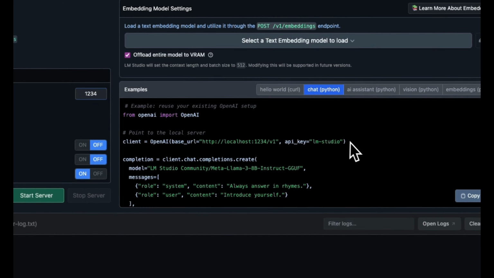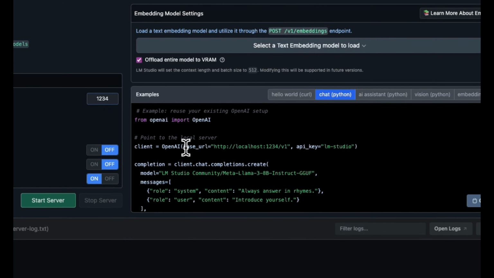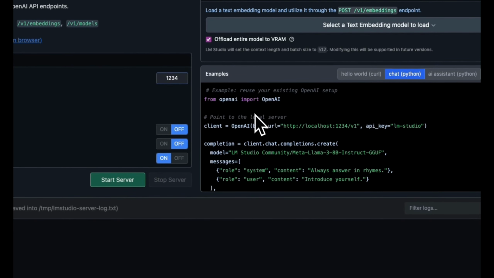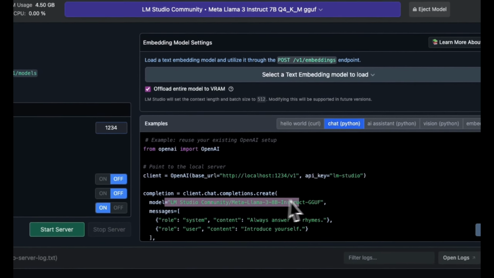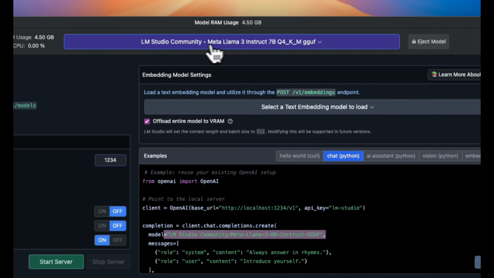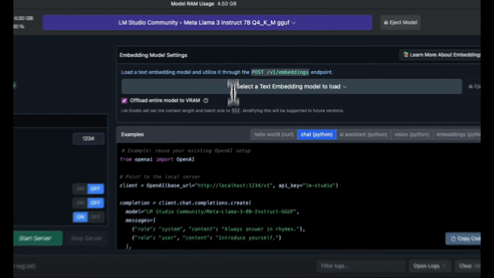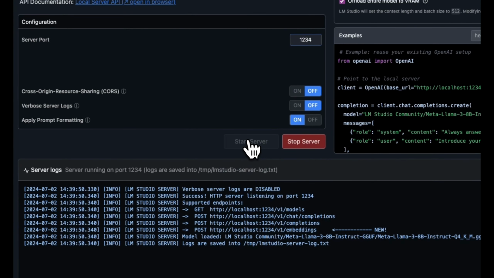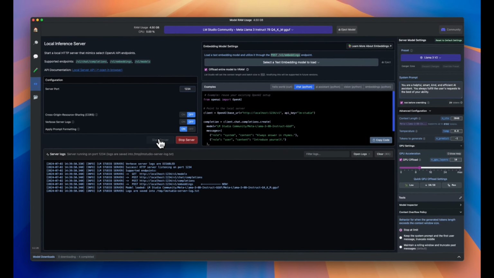They also have a sample on how to do this with the OpenAI SDK. If you change this little base URL on your OpenAI client, that should be everything you need to do. Well, actually, not completely everything. You also need to set which model you want to run. So that name should match the name of the model selected. But the samples themselves will update based on the model that you select. So I hope that helps. You press Start Server, and that's it.